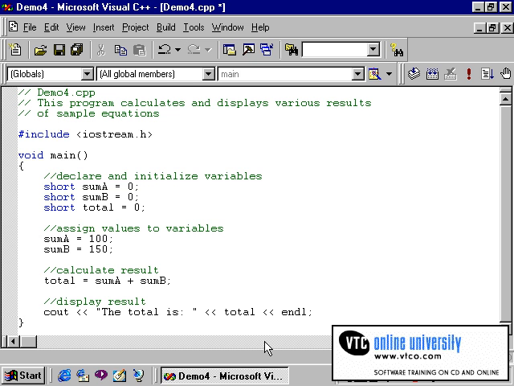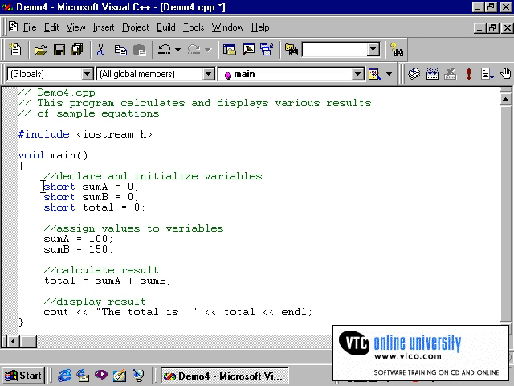This program will demonstrate simple equations in the C language. I will take each equation, an addition operation, a subtraction operation, divide, and multiply, and demonstrate each one. The program as it now stands will accept two variables called sumA and sumB given initial values. The assignment statement will simply add sumA plus sumB and store the answer into the variable total.